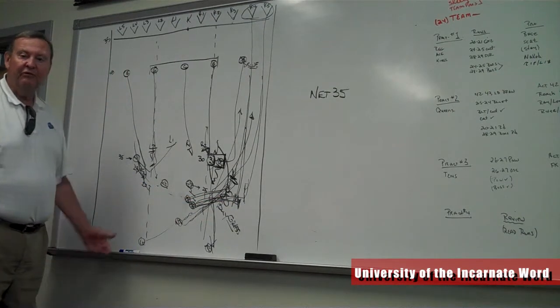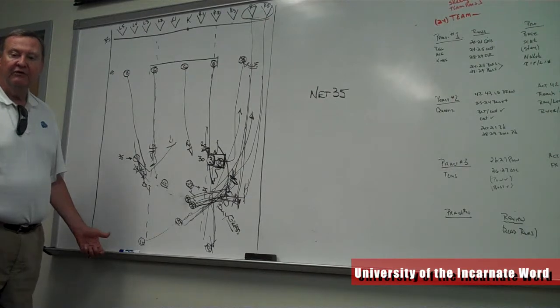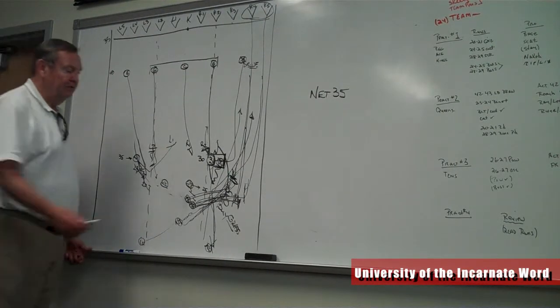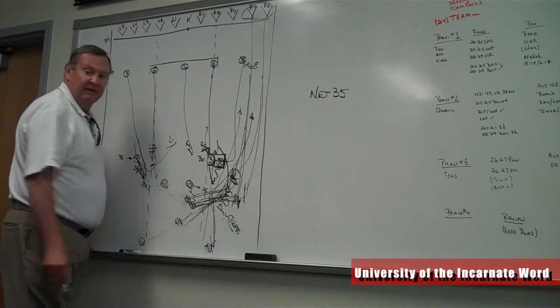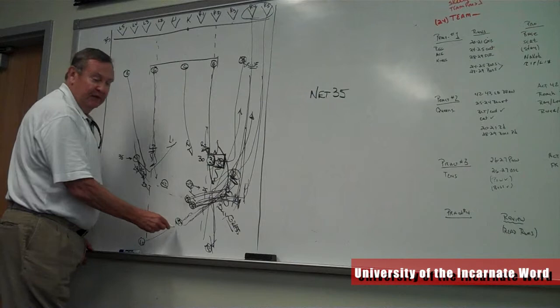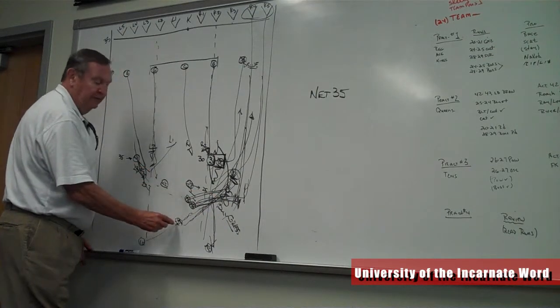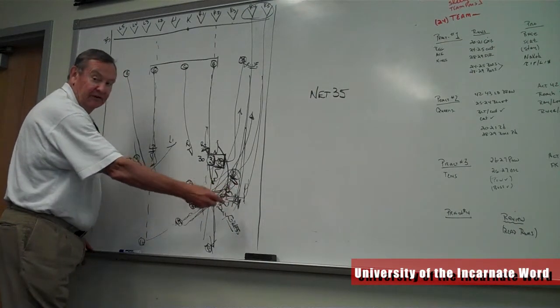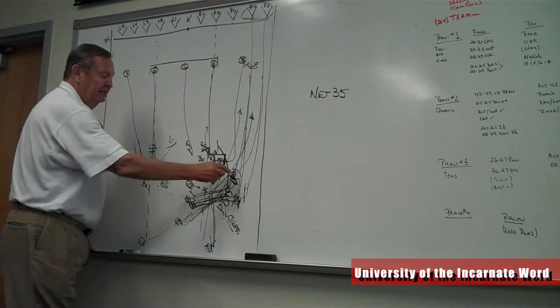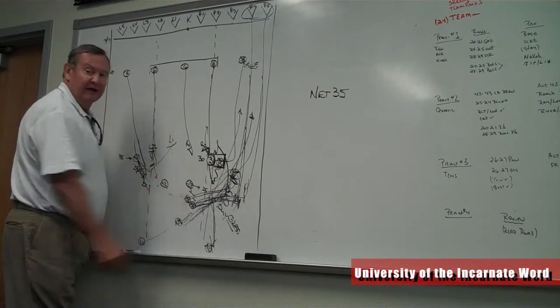But turning him out, easy block, because what? He's the contain, so what? He's half blocked. He's already half blocked. He's got to keep the outside arm free. This is a safety, so that's a soft bubble there. So this guy didn't have any problem. He's always responsible for five, so if five is the contain, he's half blocked. If five is the safety, he's sitting up, and we climb his outside number.